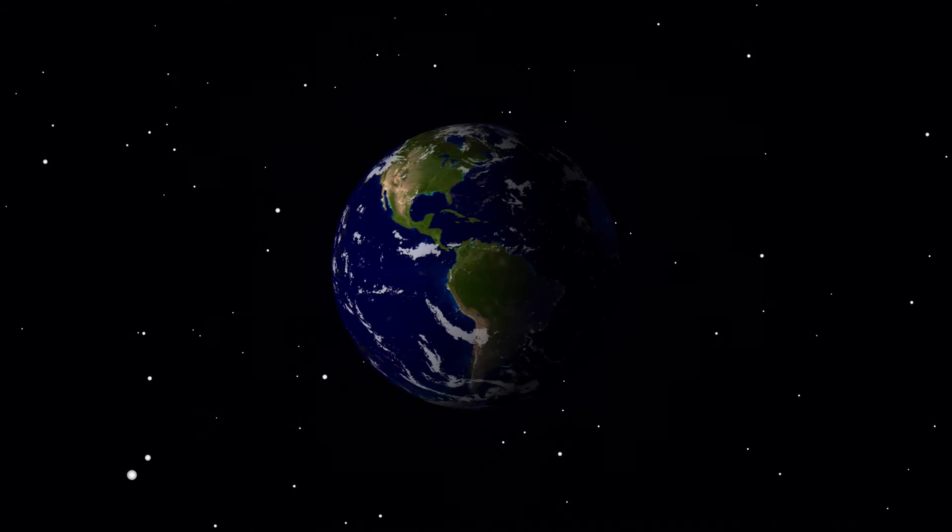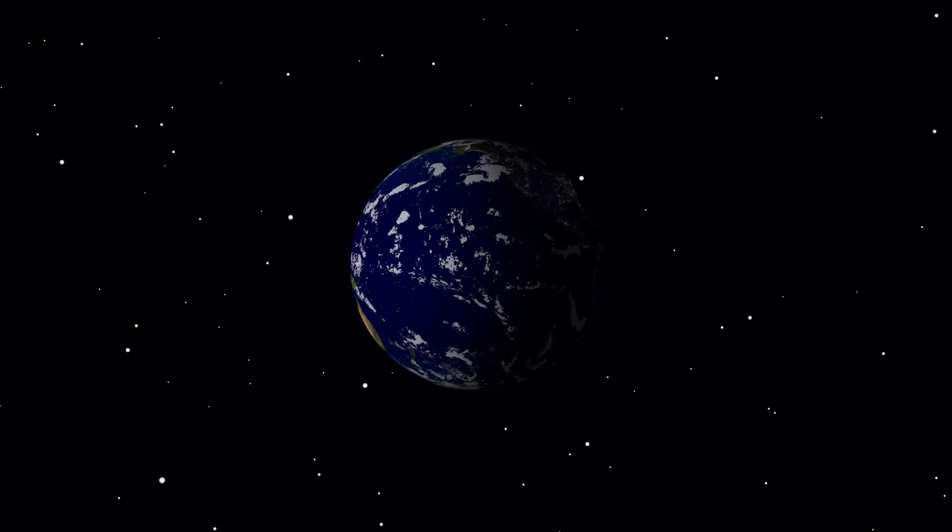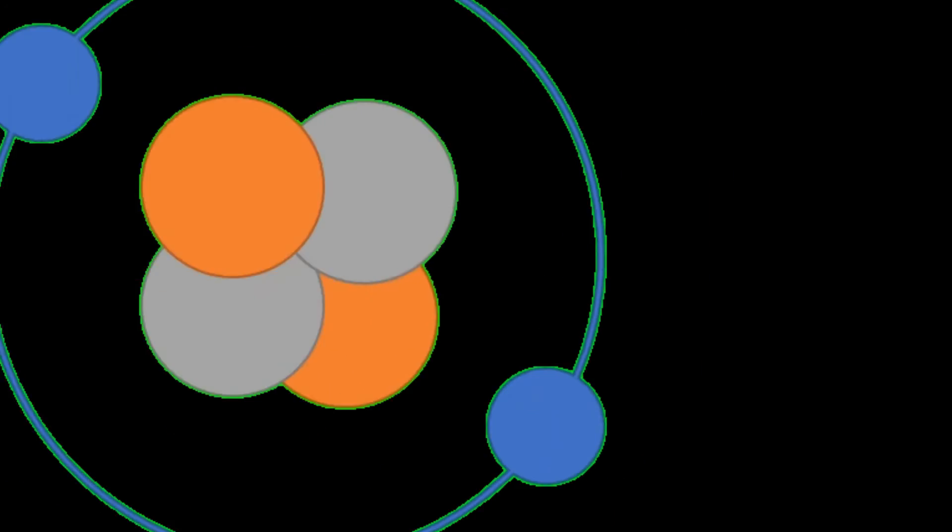Although it can't happen naturally, almost any object that has mass could be pressed down enough that it would turn into a black hole. Using this equation, Earth would have to shrink down to the size of a nickel for it to turn into a black hole. I'm about 75 kilograms, so if we put that into the equation, I would have to be shrunk down to 158 million times smaller than a single proton.